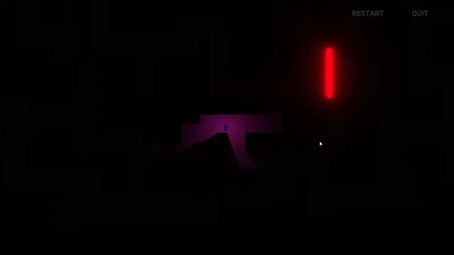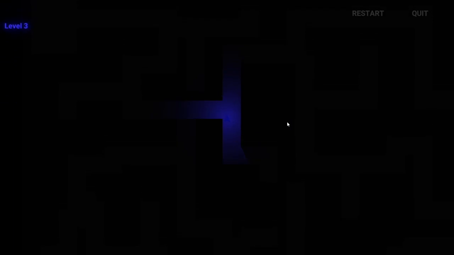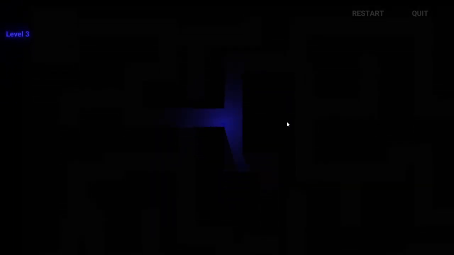Which, I mean, could have been a good mechanic, I think, if it linked to the light more. I think they've confused themselves a bit. Basically, they've added a mechanic in just to have a... This level is odd. This level is so much smaller than level 2. I can run around the whole level several times, I think, before the timer runs out. It's quite strange. But I always wonder whether they got them around the wrong way.